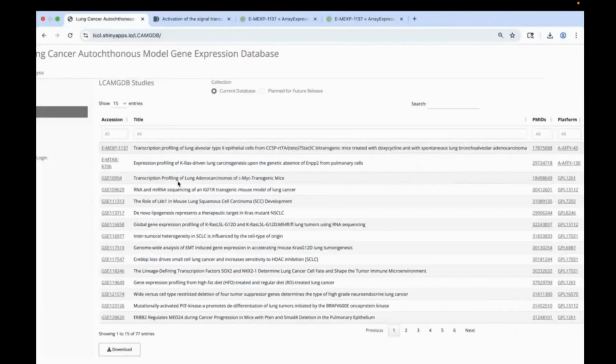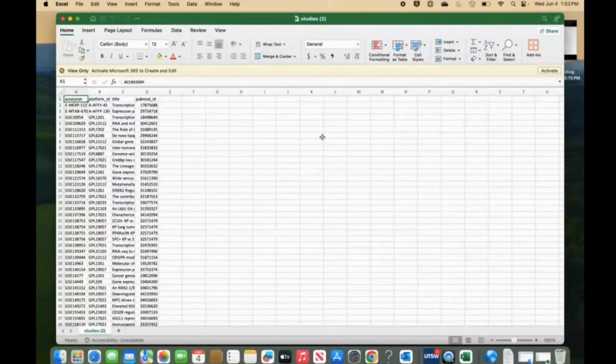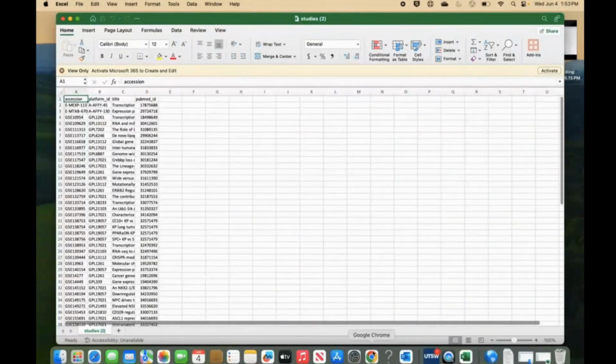If I wanted to download this as a table, I could click download, which would then take me to an Excel sheet having the session, platform ID, title, and PubMed ID in one file.